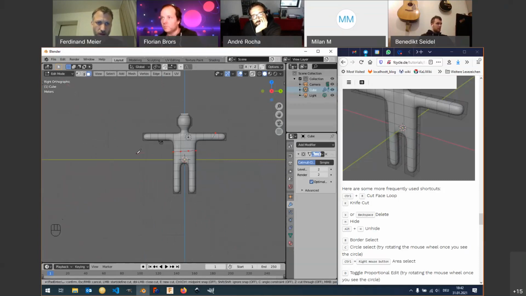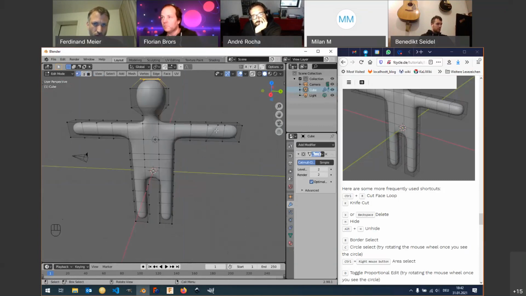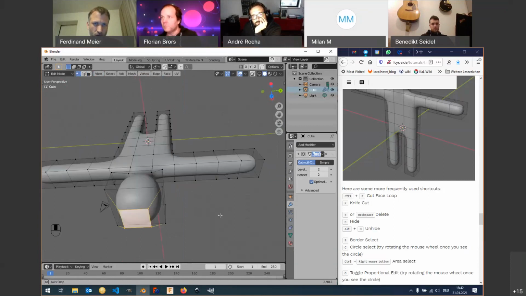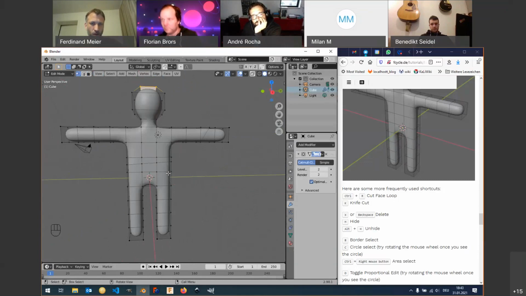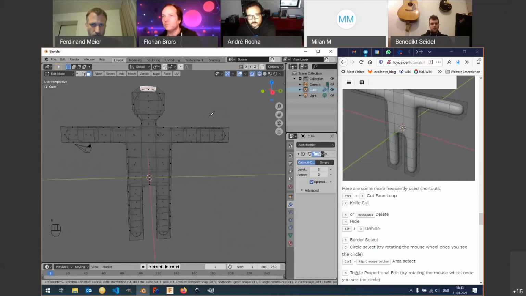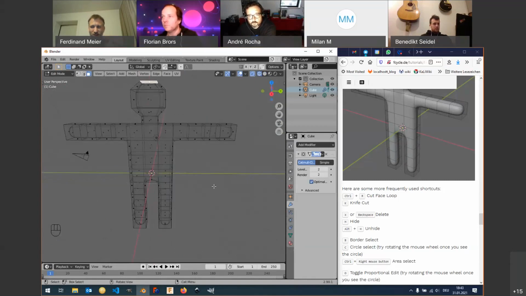And if I hit enter, this command is finished, and you can see that I made these kind of weird cuts in my mesh. And we can also see that it didn't cut all the way through. Here the same, only cut on the front side. If we wanted to cut all the way through, we either have to activate this X-ray mode, or we hit Z and then go to wireframe. And now if I do a knife cut, it should cut all the way through. No, it doesn't. It used to, but it doesn't anymore.